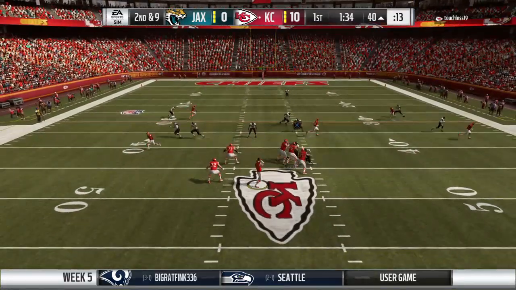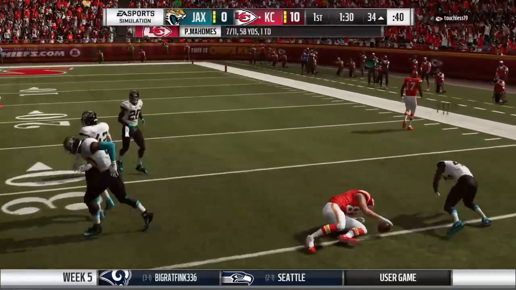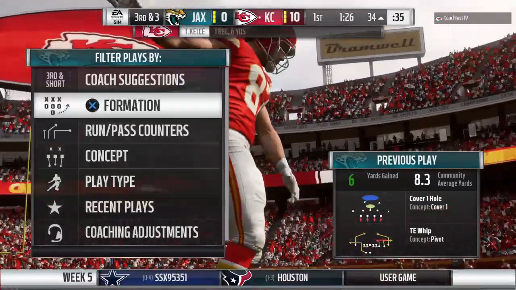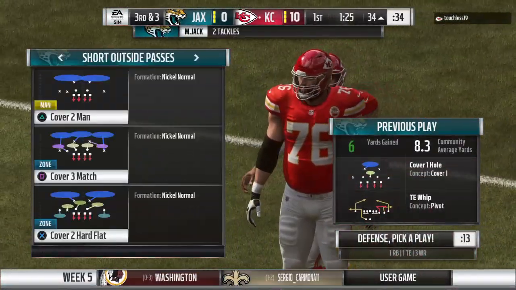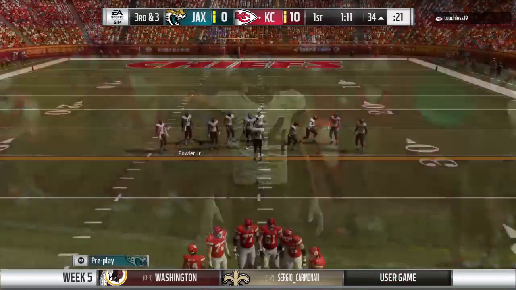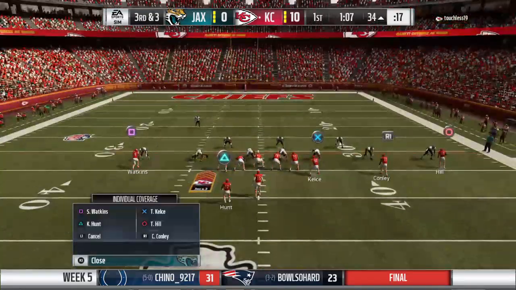On 2nd down, here's Mahomes. To the right side, it's Kelsey. And they'll be inside the 35 now at the 34-yard line. 6 yards is the pickup, and that'll lead to a 3rd down. Let's not quibble about the gain there on 2nd down. That was a positive play because that was a take-what-you-can-get situation. Got out to the tight end. Now it gives them a much better opportunity to convert on 3rd down.